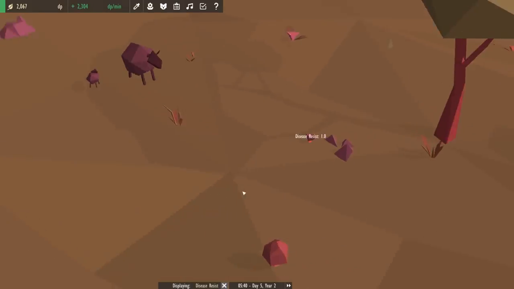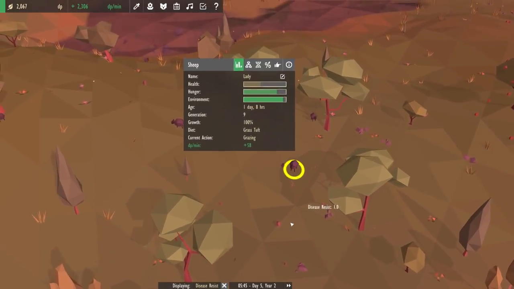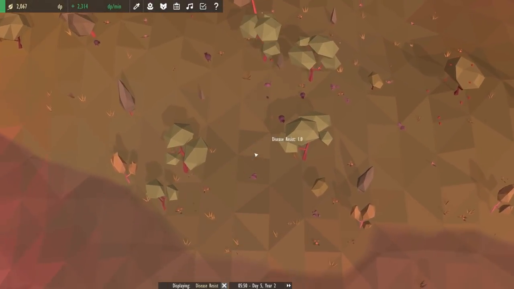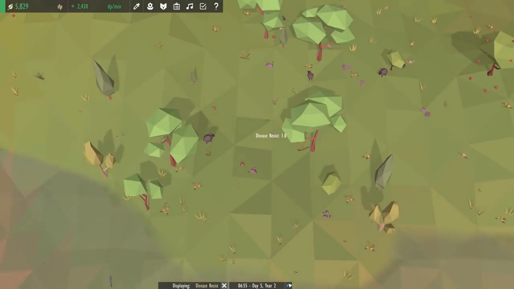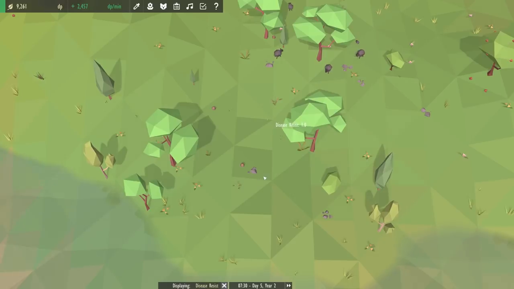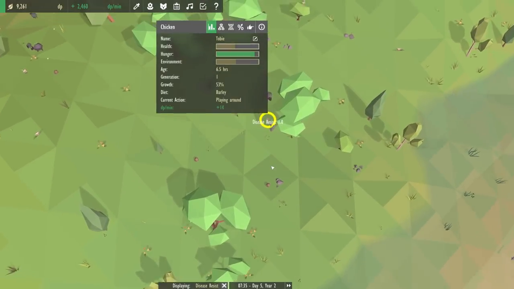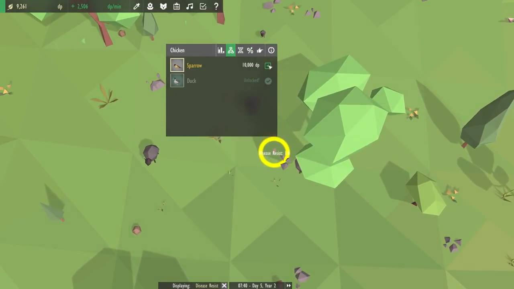That is still mixed. Alright, sheep man, you are just really annoying. Barley is super expensive and I don't have time for you. I just had to get it to spread on its own, is the problem. Okay, did you just eat my barley? Okay, your diet is barley now. We can make it to sparrow.